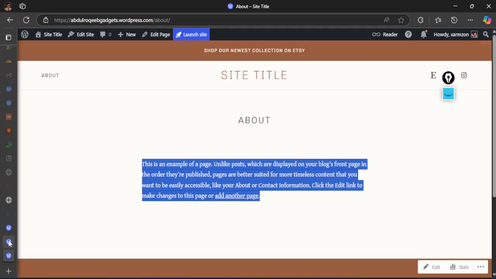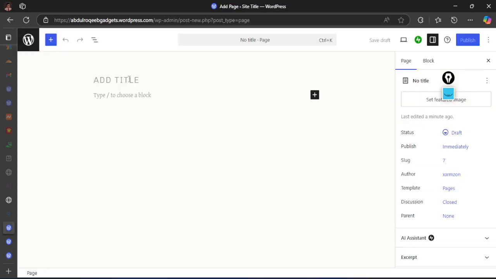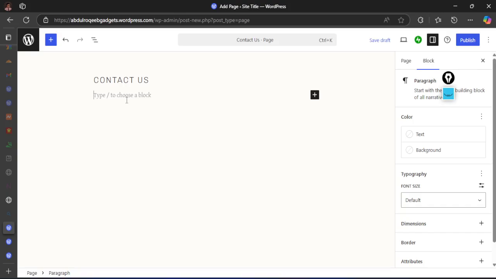So for the page that we want to create, we can just add the title. For example, here it is going to be Contact Us, like that. Then inside this place is where you put the content that you want to showcase to the user. By default, the type of content that is there is text, but don't forget, on the screen you can show different types of content like image, slider, and so forth.